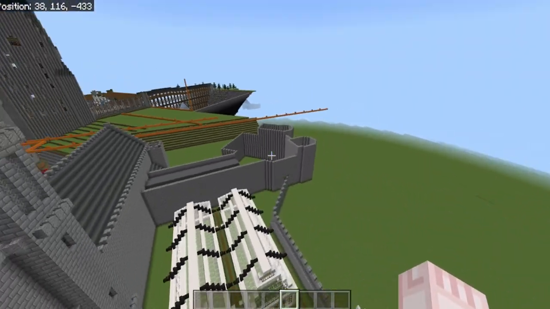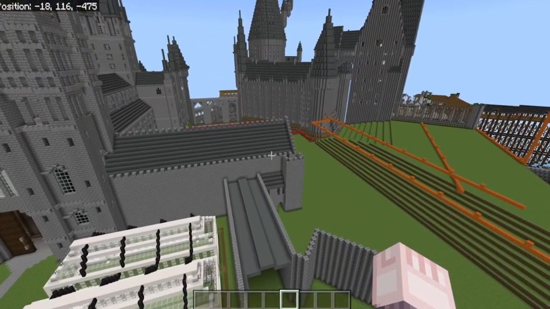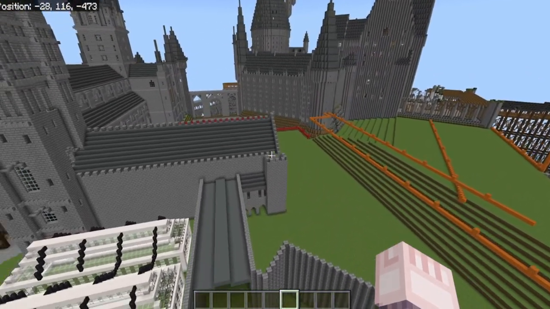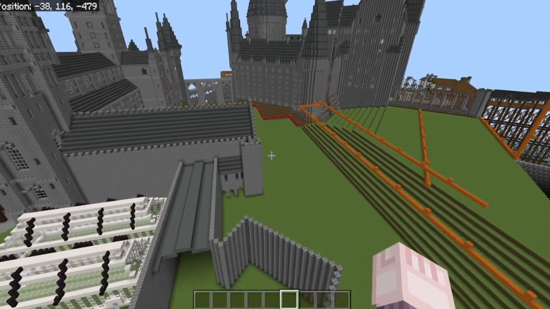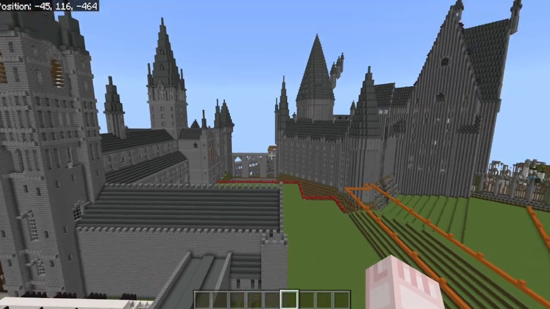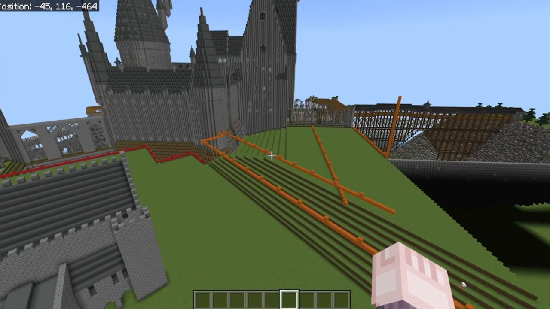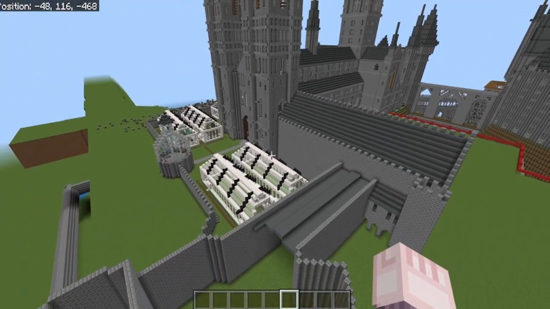So as we can see, we are also coming to an end. It won't be long before we're done. We've got one, maybe two over here before we start adding on the next section, which is the library, and then the astronomy tower and the owl. It'll be done soon. It won't be long.